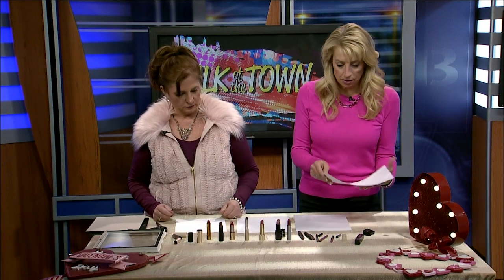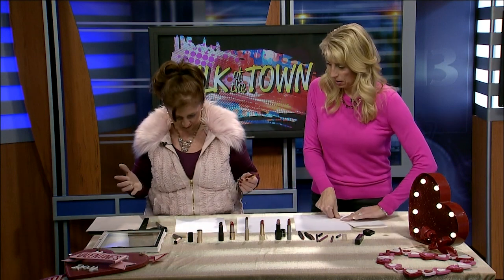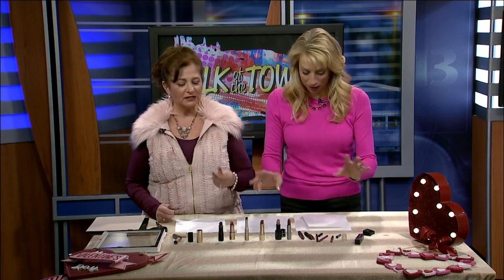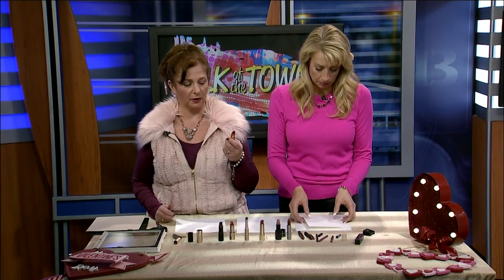Yes, so I'm going to fold mine in half long ways and that's going to be my Valentine's card. There's a lot of pressure to make the heart, because the paper is so white and the lipsticks are so colorful. And some of these are good lipsticks. I don't want to ruin them. You know, you could use old lipsticks, but yeah.